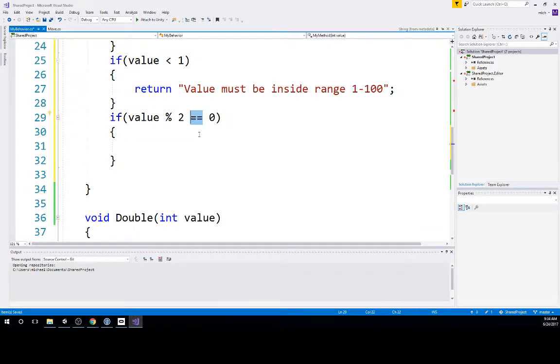This is the equality operator. It takes 2 values, a left and a right, placed on either side of the operator, and it returns a Boolean. Booleans are true or false, remember. It's binary.